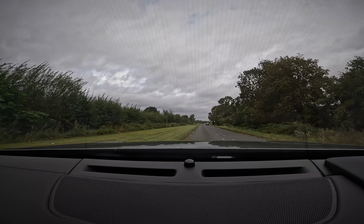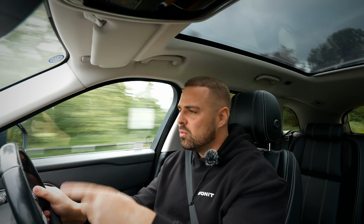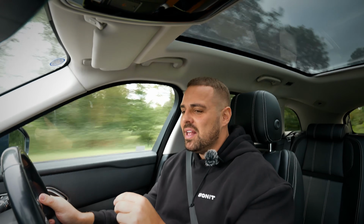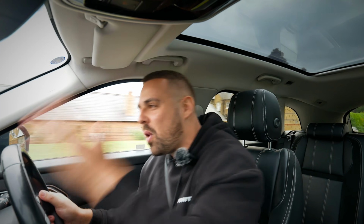Look at that. Look, oh, it's boosting, mate. Boosting. Oh, by the way, it's got little red touches on the dials, which I quite like, only when in dynamic mode. So yeah, let's just quickly cut to the draggy time section of the video to see how quickly it does 20 to 70 mile an hour and see if we can beat the Maserati, yeah?